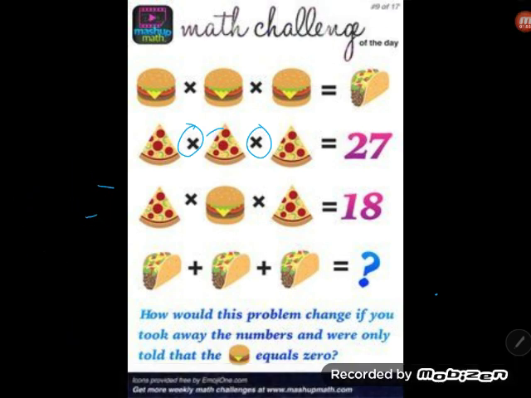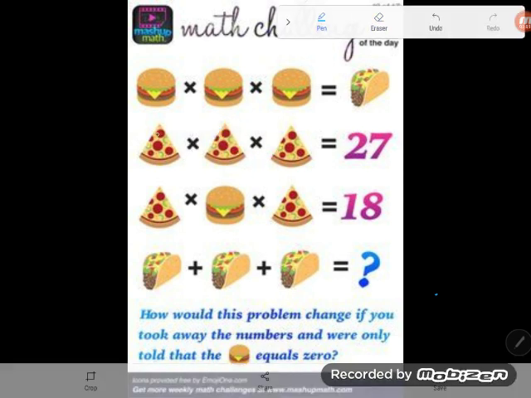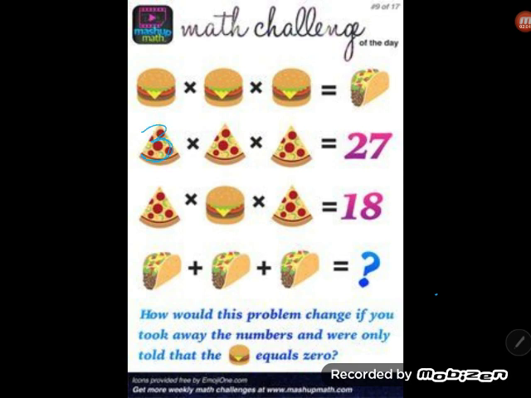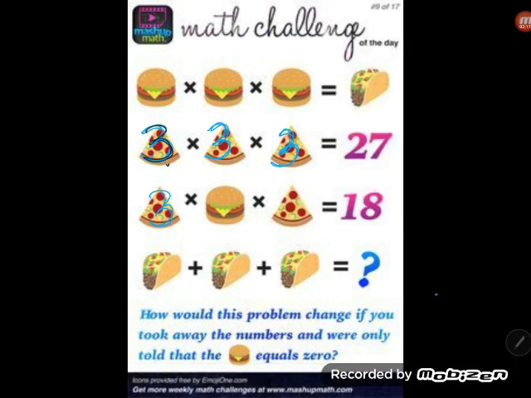So everywhere I see a pizza slice, I'm going to write the number 3. Let's give that a try. So basically, once you figure out an unknown in algebra, go ahead, replace it. I'm going to replace all the pizzas with number 3s. And I'm regretting my choice of a blue pen. Maybe a black will work better. Hope you guys can see that better. So my pizzas become 3s. They're not unknown anymore.